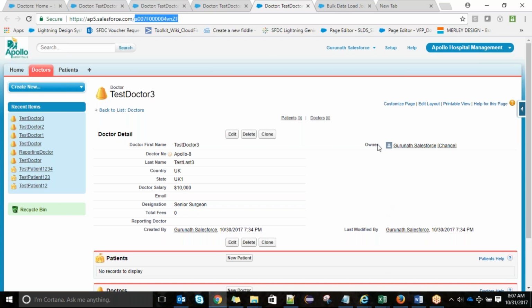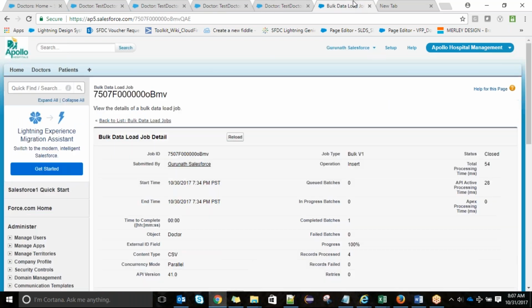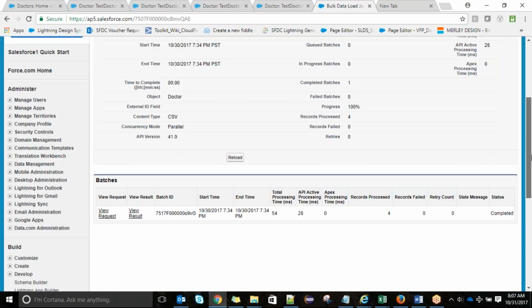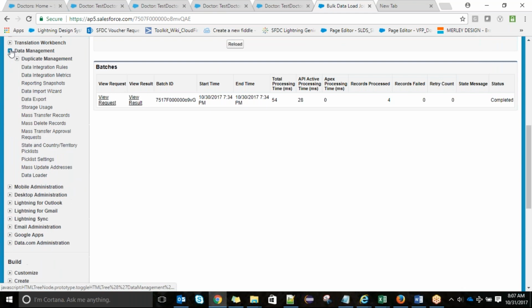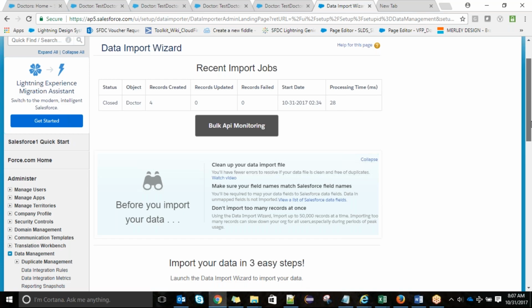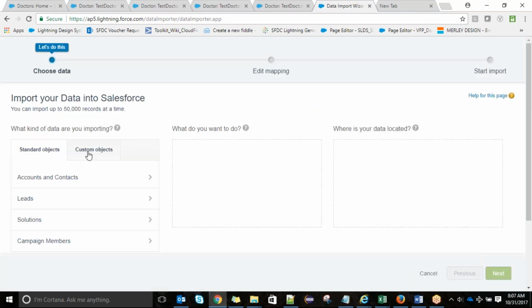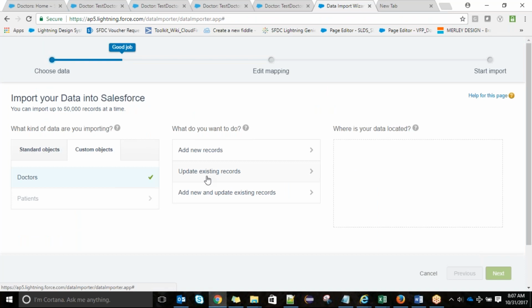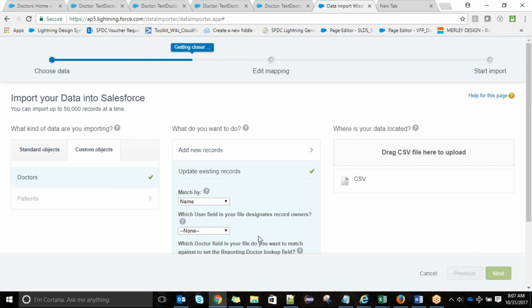Now again go back to import wizard, data management, data import wizard, launch wizard. We're going to upload the data into custom objects. You are going to perform the update operation.